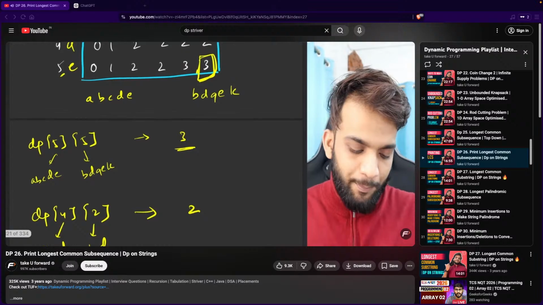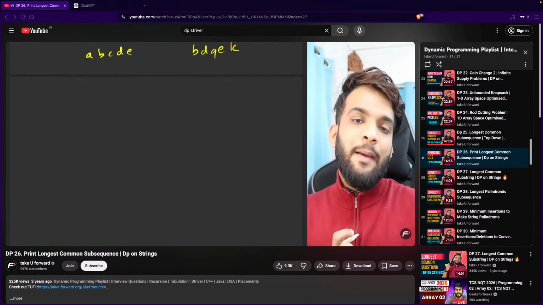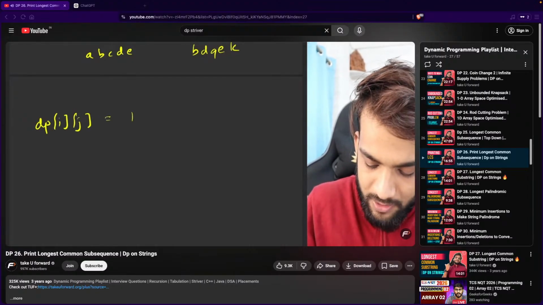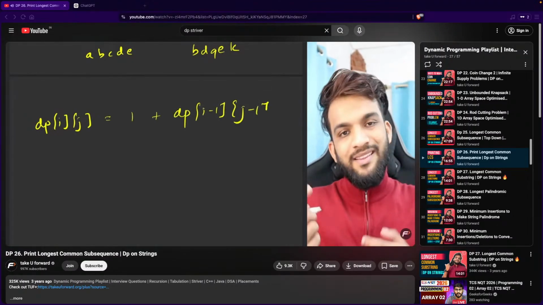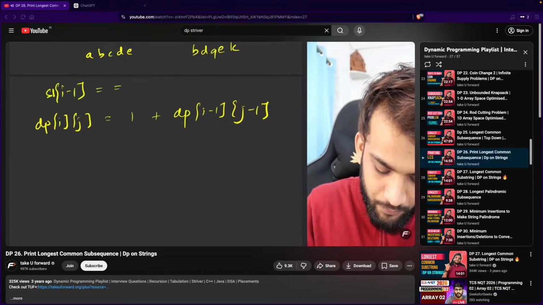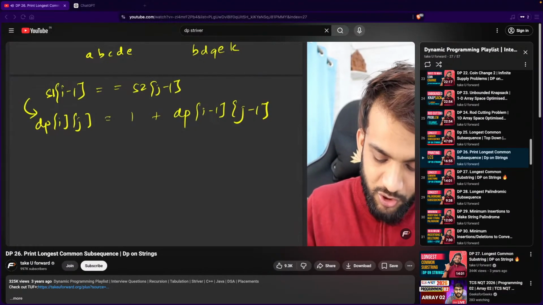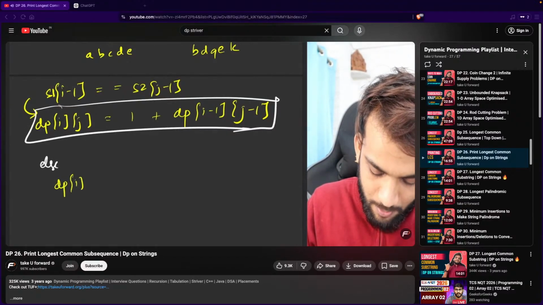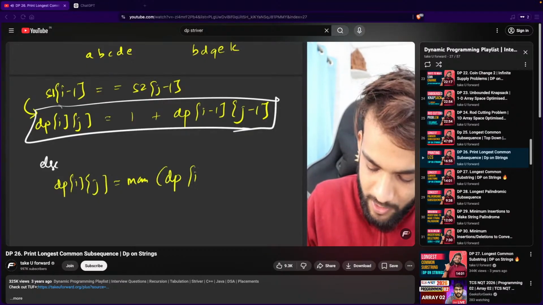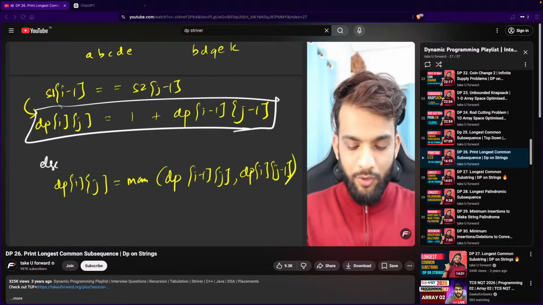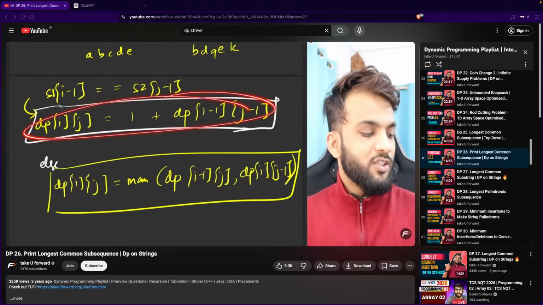Okay, so how do you compute the answer? That's a big question. If I ask you how the tabulation looks, what are the formulas that you wrote? You wrote a simple formula, dp of i, j is equal to 1 plus dp of i minus 1, j minus 1. And this happened when these characters were equal, like s1 of i minus 1 was equal to s2 of j minus 1. Remember, this is the first condition that you wrote. Or else you wrote a very simple condition: dp of i, j was max of dp of i minus 1, j, that is previous row, same column, and dp of i, j minus 1, same row, previous column. Either this one or this one is what you wrote.